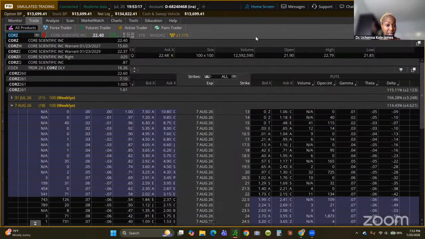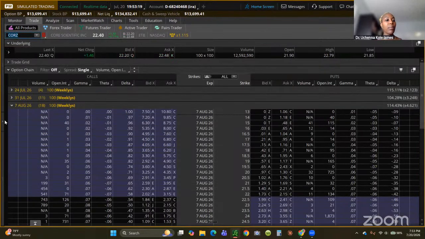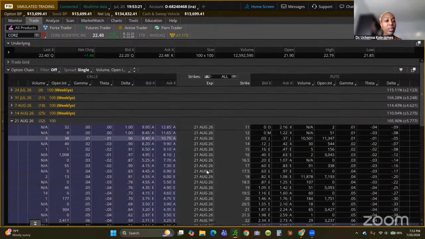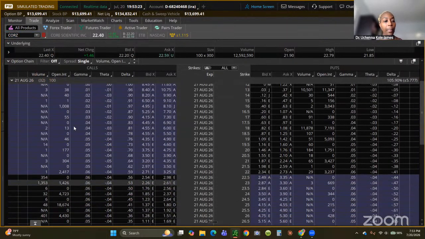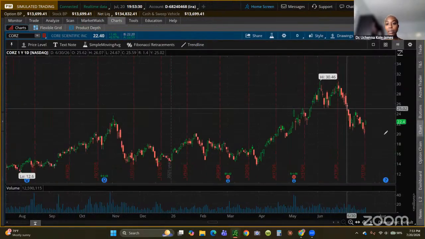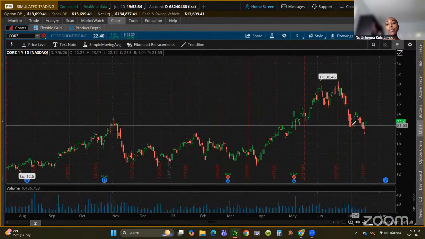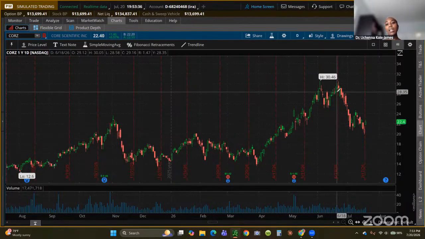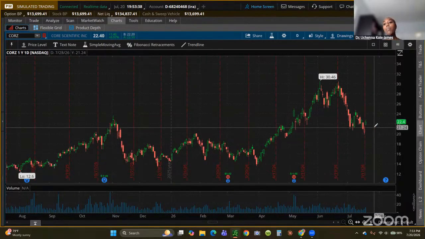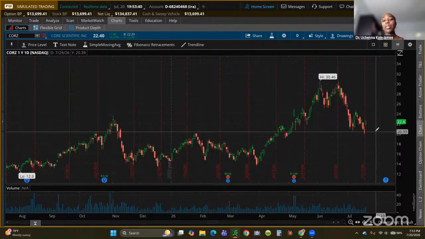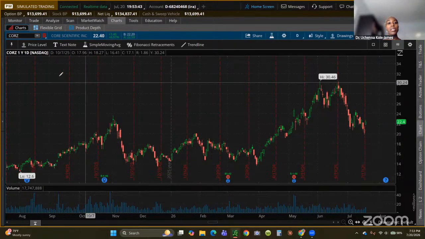Just because it's cheap doesn't mean it's good. And I could tell you right off the jump, I'm not liking this open interest. Well, it does fit our criteria. It's $22 a share. Let's look at the chart. Okay. So it had a major sell-off. Right now, this stock is going down. The only thing I'm putting on this is something bearish. Okay. I'm not putting any bullish on this.